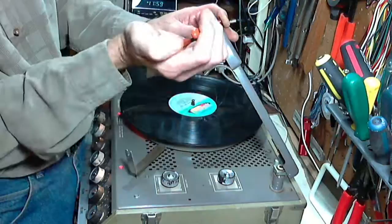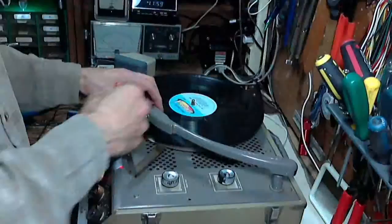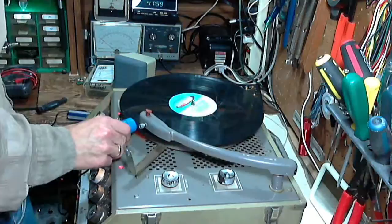You know what? This other one, I bet you the 78 one isn't even touching the record. I bet you it's dragging at the back here, so we'll check that out. So there's 33 with a better angle. It's a lot better. Well, let's see what we can do with the 78 side.